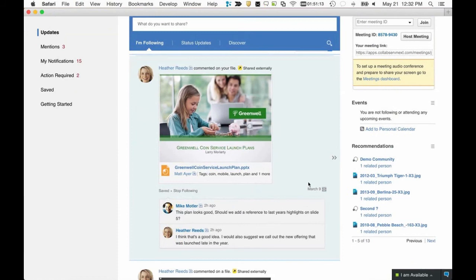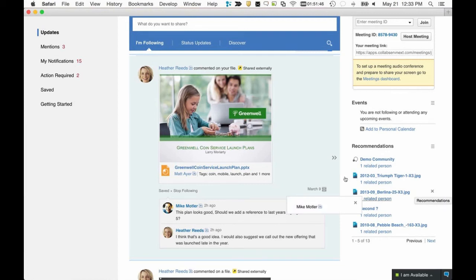The other thing is, as we keep going around here in the UI, notice on the right-hand side we have a recommendations panel here. So this is our social analytics, and what the system is doing here is helping me discover files or content that may be relevant for me. So by looking at your social graph, right? So who do you work for? Who are you working with? What projects are you working on? All that information gets correlated, and then the system starts giving you these recommendations here.